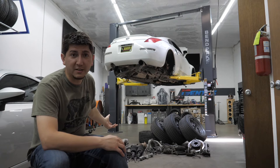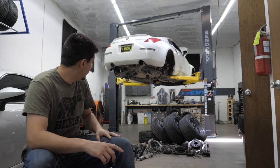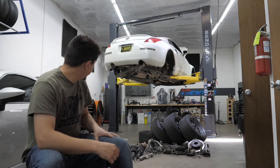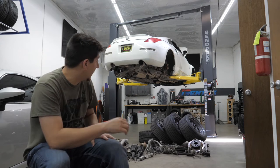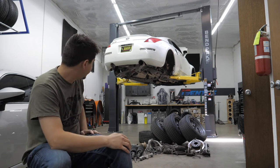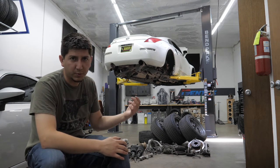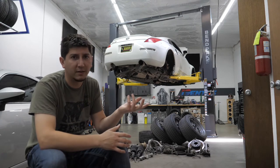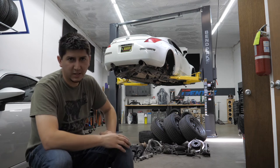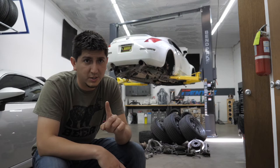We made a pretty big dent yesterday in all the parts. We removed a lot of the suspension components, basically every brake component except for the parking brake stuff. We removed these ridiculous exhausts, which I need to still remove the other one so I can run the brake lines. The brake rotors are pretty toast. The pads actually had a little bit of life left in them, but I have no idea what brand they are. The biggest thing about doing this suspension — the reason why I decided to tear it all apart — was because of bushings.